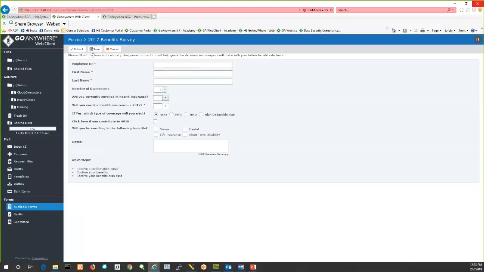And when they submit it back to you with GoAnywhere, we can pick that up through your file workflow and process it. We can validate the information, grab that attachment, maybe zip it, maybe encrypt it, and then send it off, whatever you want to do on that end. Okay.